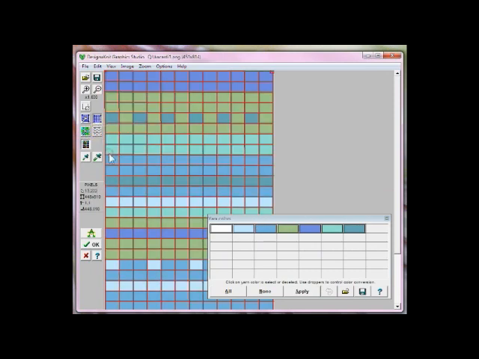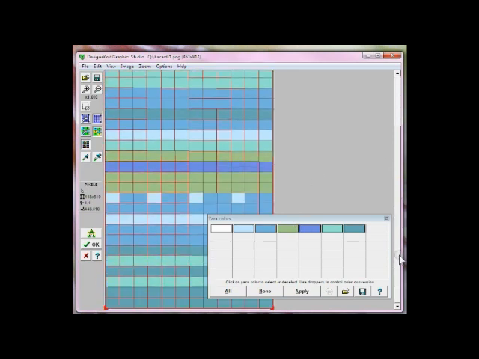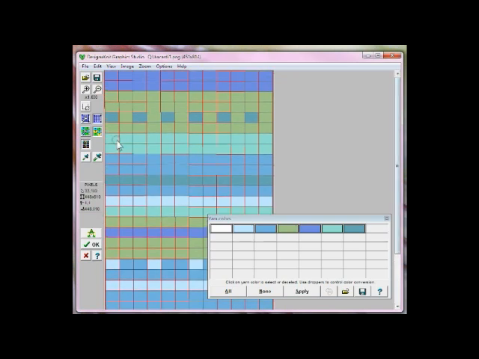Okay, so the next step is to preview. So you want to hit this guy here. So the next step in our conversion is to just click the preview. We like to do this to see kind of what's going to happen. And here we end up with these broken red lines. Don't worry about that. But it's looking pretty good.